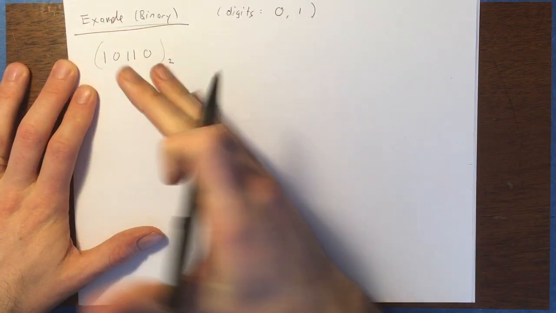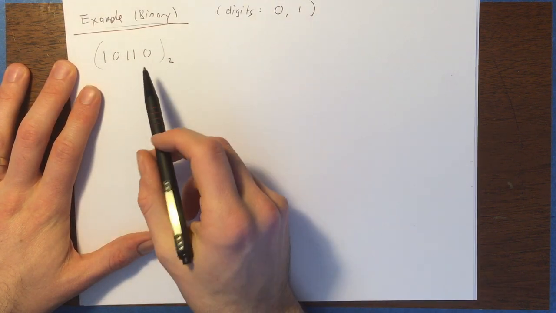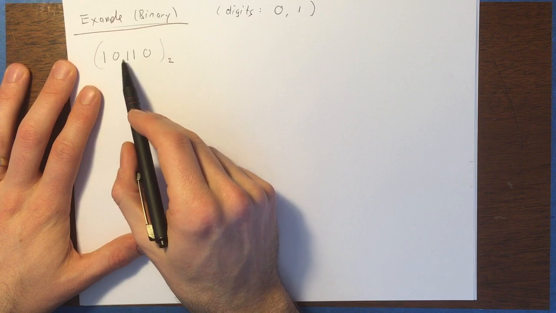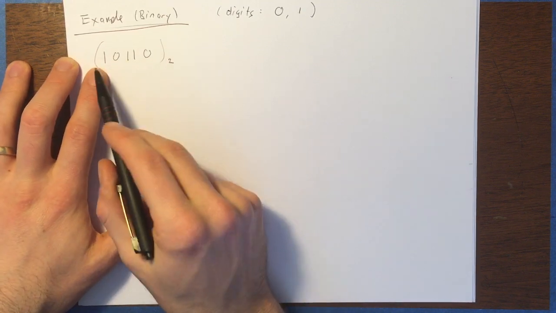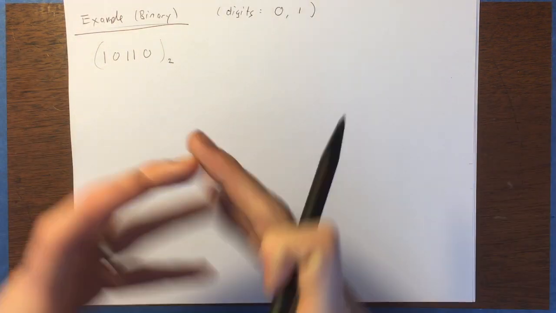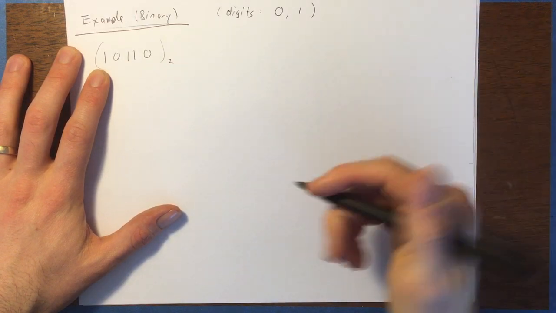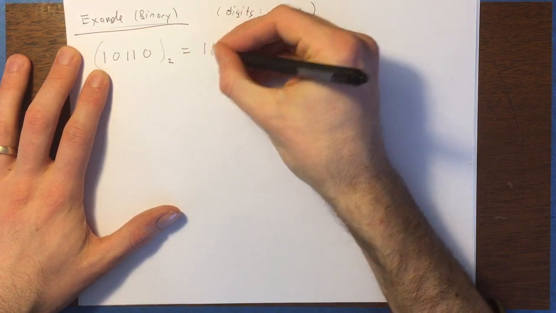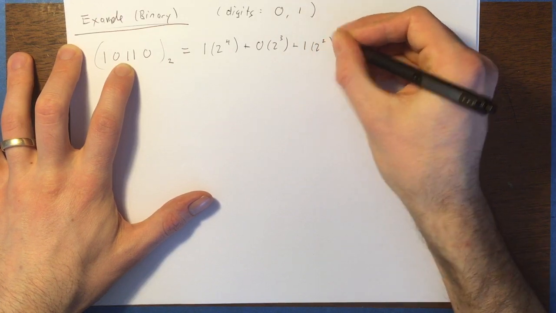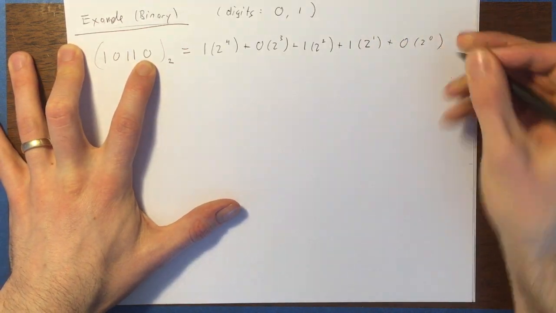So what I want to do is try to interpret what number this is. The way that you interpret this is to think of each digit as being multiplied by a power of 2. How many are there? 1, 2, 3, 4, 5 digits. So the powers are going to go 0, 1, 2, 3, 4. This is quite similar to looking at a string of coefficients for a polynomial, sticking the powers of x in. Since we have 5 digits, we're going to go up to 2 to the power 4. So I'm going to write this as 1 times 2 to the power 4, plus 0 times 2 cubed, plus 1 times 2 squared, plus 1 times 2 to the power 1, plus 0 times 2 to the power 0, which is 1.